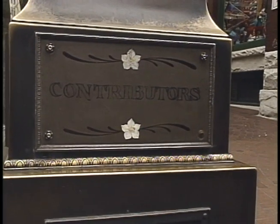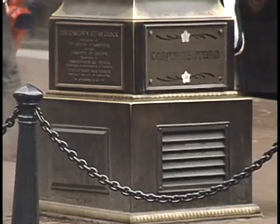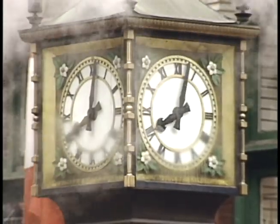Believe it or not, the clock's not finished — there are still a few features Ray would like to add. I want to put some little lights in the clock to light up the inside, and my future plans are to put some little bronze people in the clock doing little whimsical tasks — little 1890s-style workmen frozen in time, oiling and adjusting and doing little tasks inside the clock, to make it more fun for the kids of all ages.